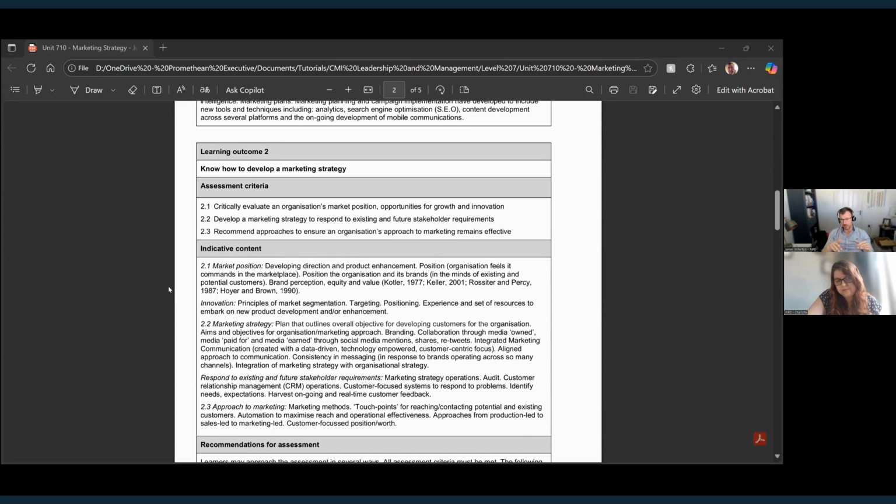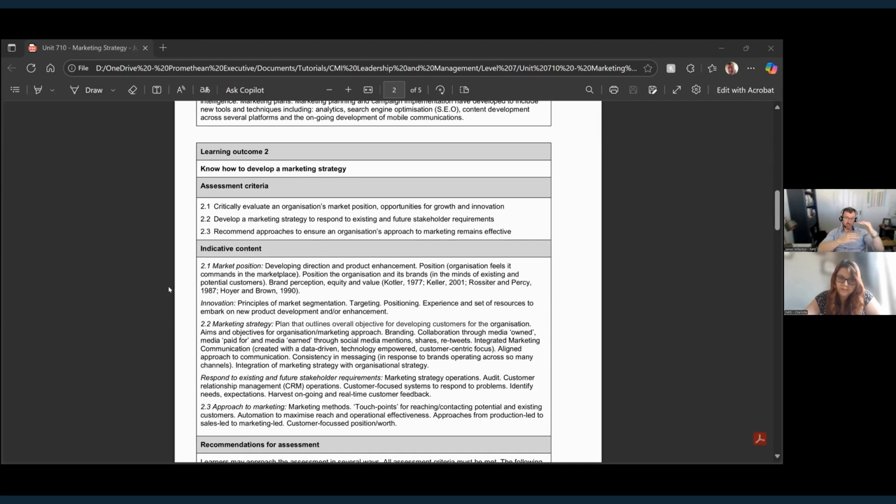Again, definitions wise, there's probably not anything here to worry about too much. The command verb is recommend here. So this is what you would propose, what you would think is the best way to move forward. Again, maybe based on some criticality there about what you think the most important things to catch would be. Now, it's also important for less is more to recognize the word approach is there. So it means more than one approach, but not 20. Again, I'd recommend you might want to think around 2 to 4 different approaches.